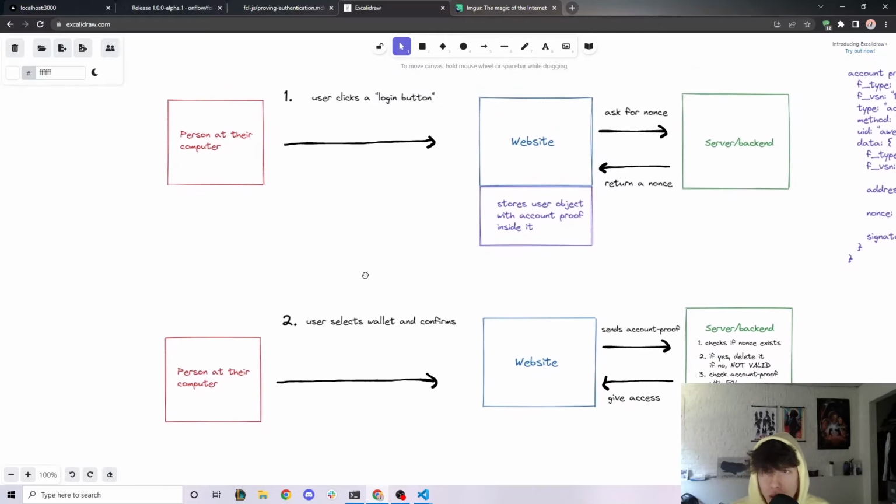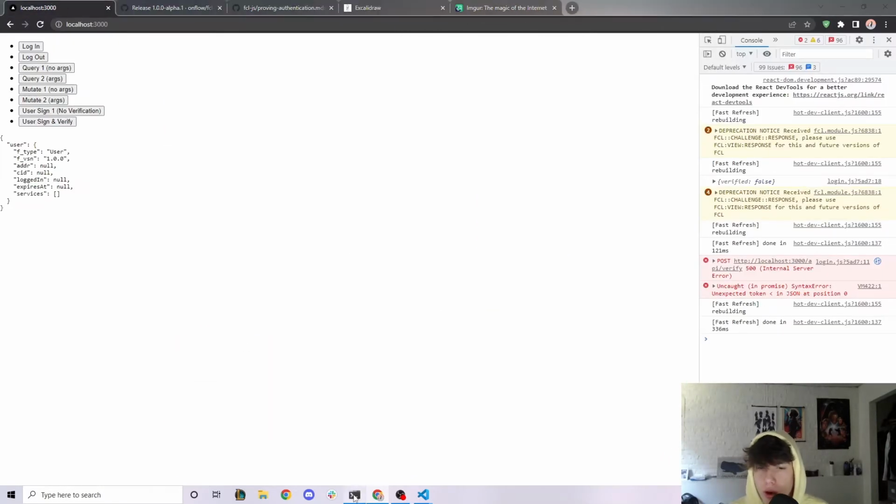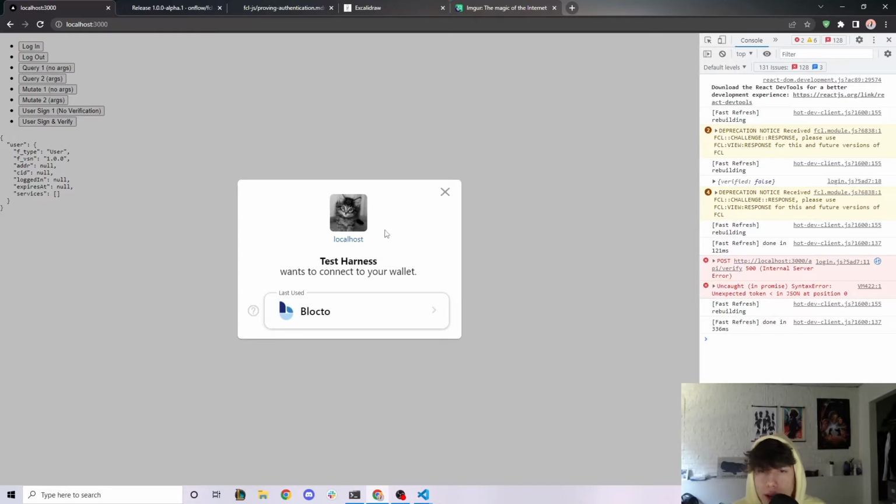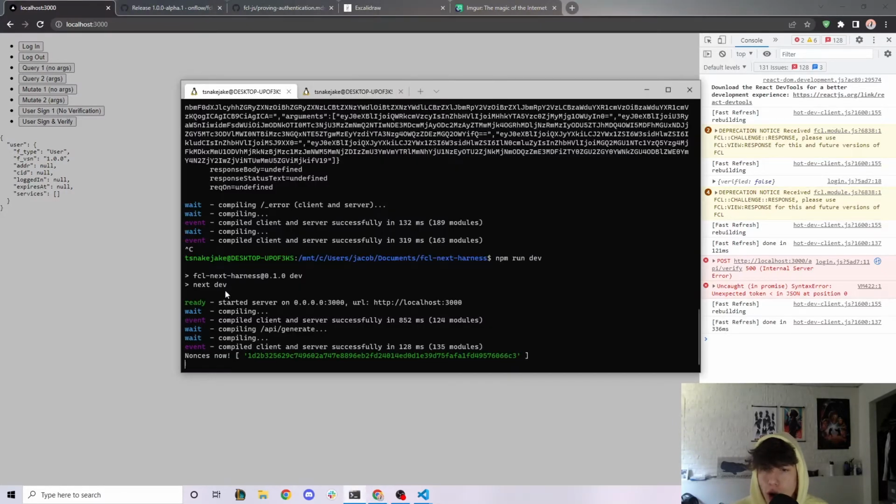Now, actually, why don't we even walk through this process together? I believe I have this running in my terminal. I do. So let me show you what this looks like. So on this website, right, I'm going to click on login. It's going to come up with a prompt here, right? So when I just logged in, you'll notice on the back end, it pinged the back end, right? And this is just a console log I had. So it pings the back end, and here is the nonce that gets generated, right?